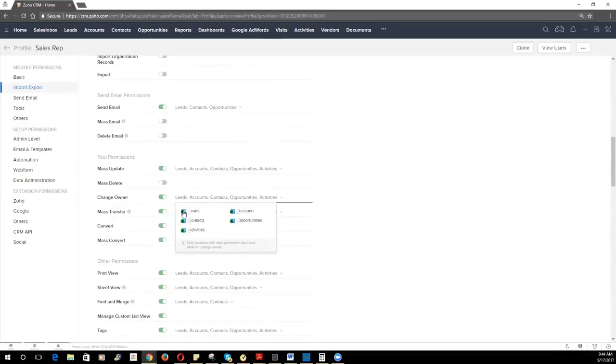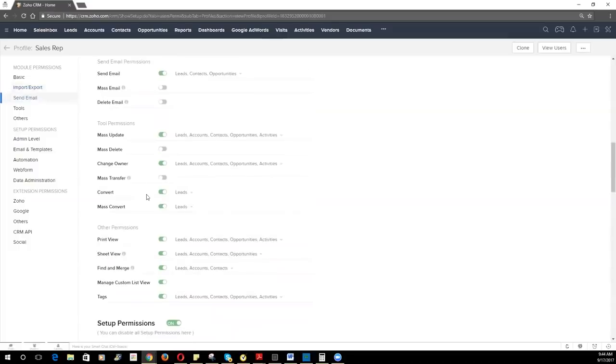So this is where you can choose who has the ability to change record ownership by module. Mass transfer, again, this is transferring ownership. Sales reps will likely not have to do this. It may be a sales manager if a rep leaves that needs to change the ownership of their records to someone else. So a rep wouldn't have access to that.